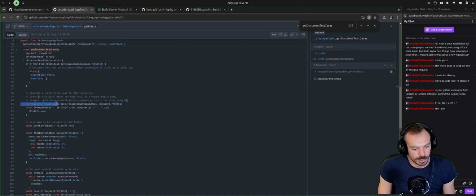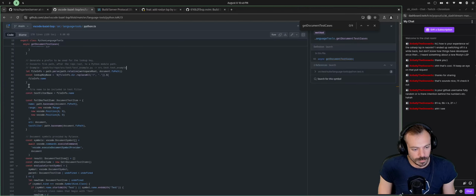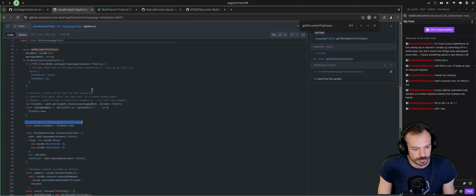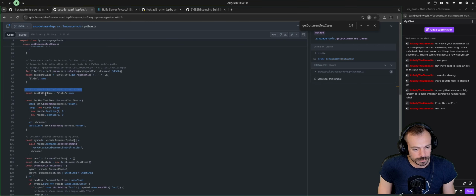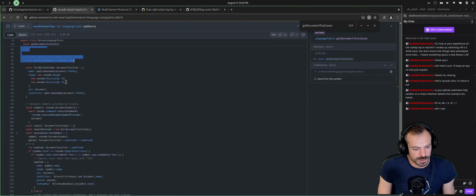Okay. File name to be included in the test filter. Okay, that's the file stuff, but what's with the test cases inside of the test file?